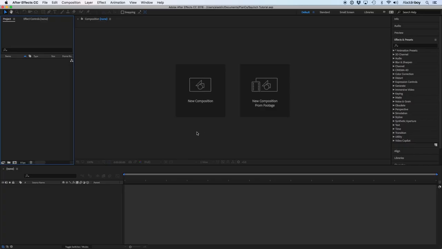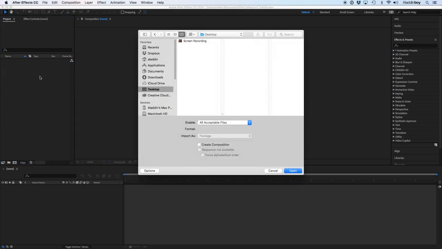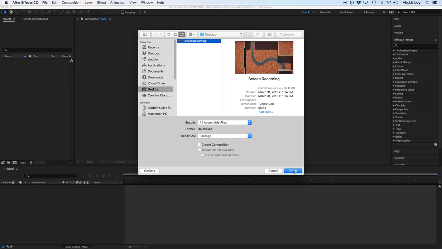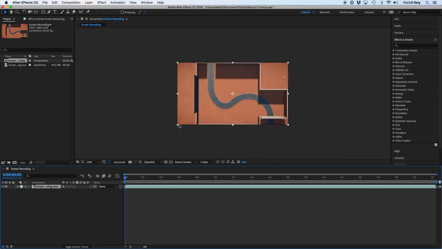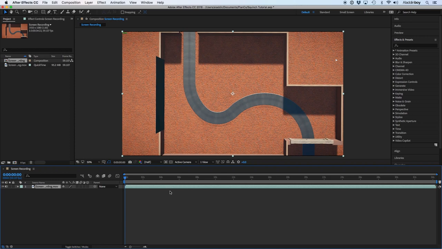I am using Adobe After Effects Creative Cloud 2018, but I suppose any version of After Effects should work as long as it supports Video Copilot's Element 3D and the CC Power Pin effect. Those are the two critical effects. So let's go ahead and bring our screen recording in. There it is. And we'll drop it onto a new composition. Lovely. Now, we need to find where our trigger is, and that's the moment that the screen turns on.